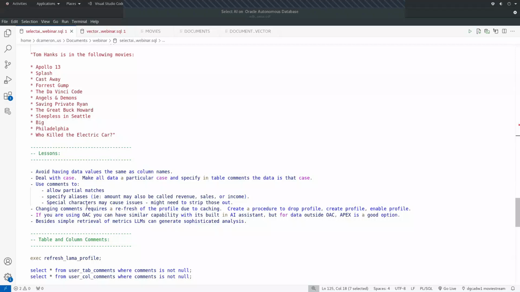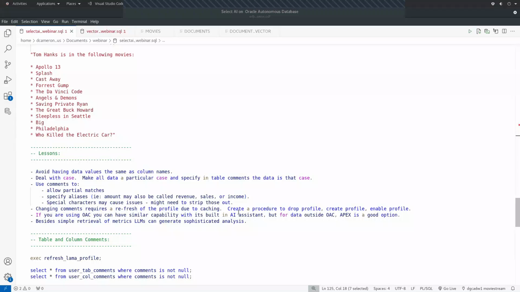And bear in mind, changing comments requires a refresh of the profile due to caching. So again, we created a procedure; every time they make changes, you've got to do a refresh. If you're using OAC, you do have the AI assistant built into OAC, and it uses a language model, but it only looks at OAC data sets.